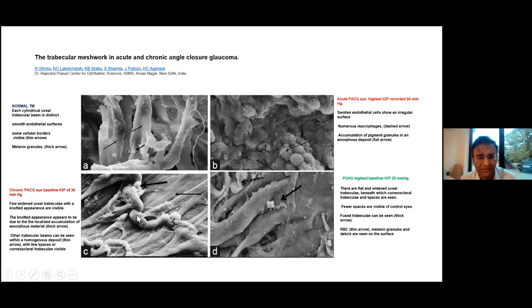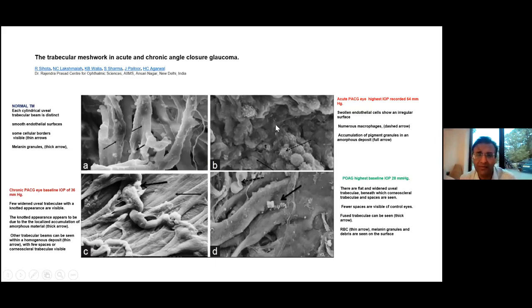Actually, they're not really the trabecular beams, but that's actually the deposition of the extracellular matrix and amorphous material, which is not cleared by the endothelium. So over here in healthy trabecular meshwork, the beams have endothelium, and these cells are responsible to secrete, or track, macrophages, etc., and modulate the extracellular matrix of trabecular meshwork. And as that endothelium is lost, you can see this beam is now covered by a very dusky amorphous material. So the trabecular cells start losing their normal physiological function, and there are lesser spaces. So it's not only mechanical, it's also on a biological level that the aqueous doesn't percolate through, so the pressure starts to rise.